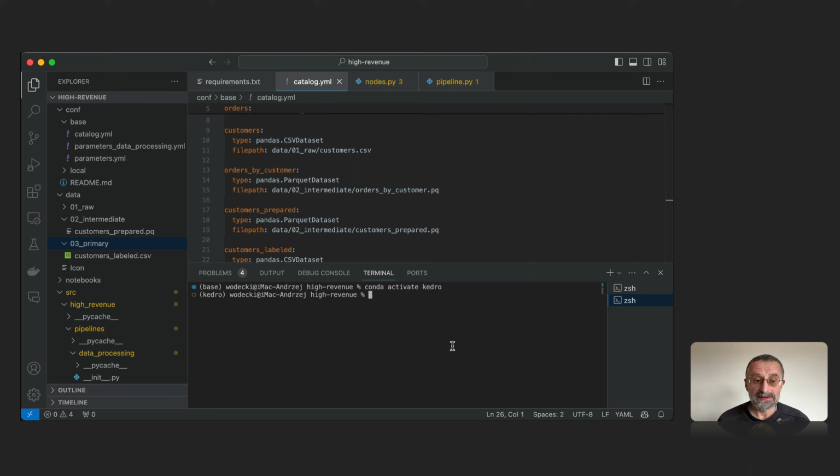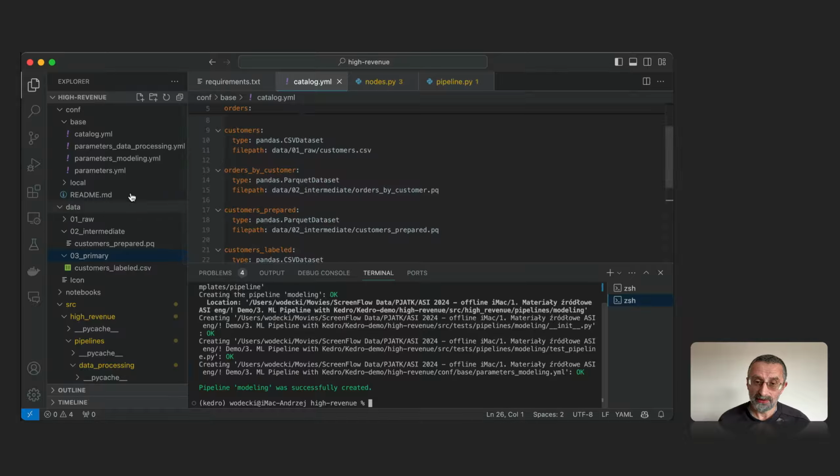And the next step will be to add a modeling pipeline. So I will do this as previously, for the data processing pipeline. As you can see, I run Kedro pipeline create, and modeling pipeline.